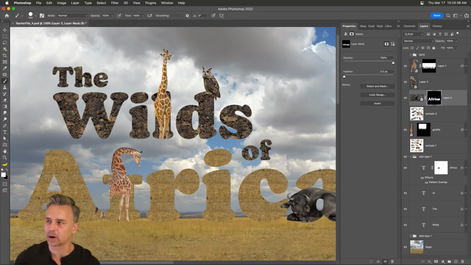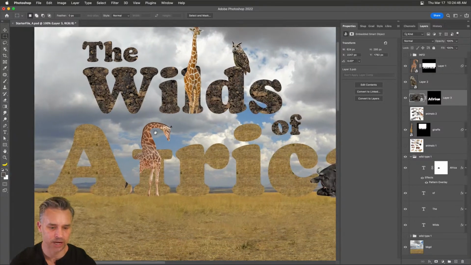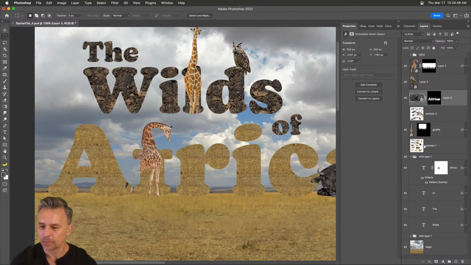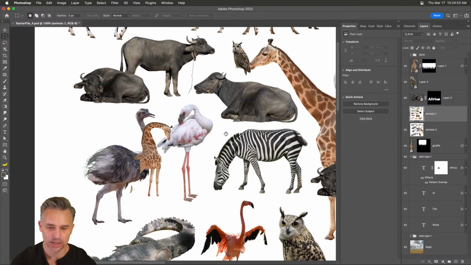Shortcut to convert for a smart object is a shortcut you need to add yourself. So I just have that baked. I modified the shortcuts. That was just an answer in chat. And there's a lot more I need to do, but I gave you this file, and you guys have all these fun animals that you can work with.